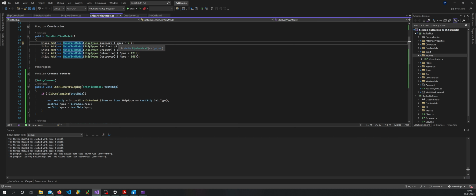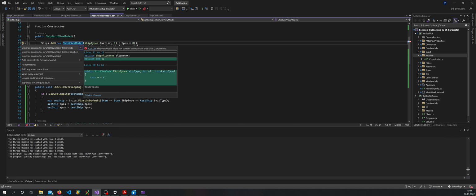But visually, we see them at the right position because I'm creating the ship and then afterwards I'm setting the X and Y position. So just in short, I'm gonna change the constructor.